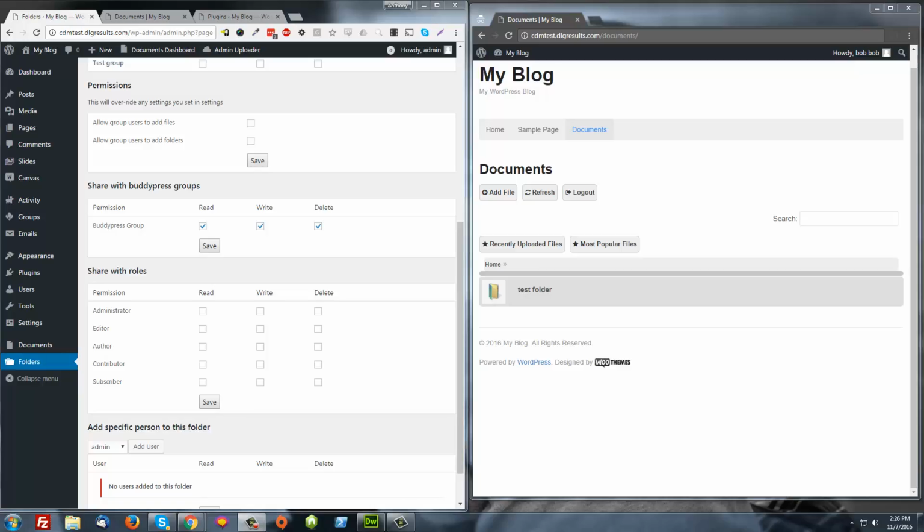Also, when you're a member of a group and you have notifications turned on, you'll get a notification anytime somebody adds a file to that folder. This also works with our text messaging plugin, which uses Twilio or Plivo and allows you to send text message alerts when a file is uploaded.